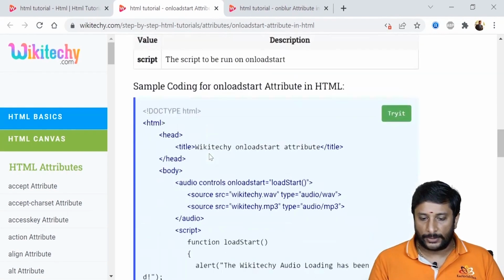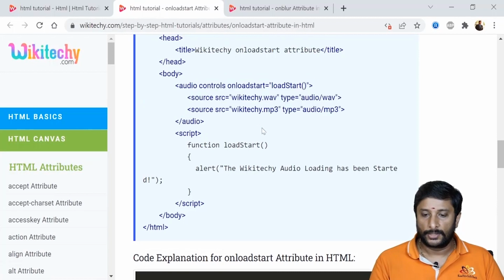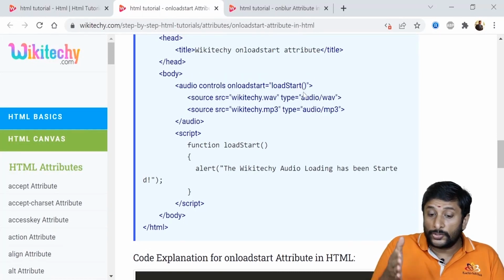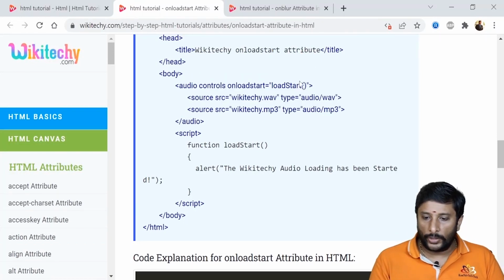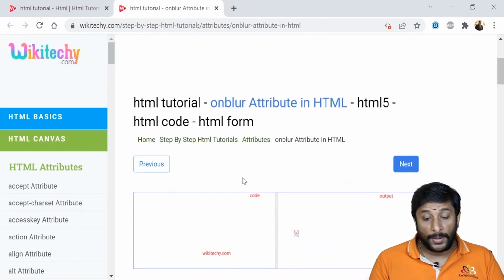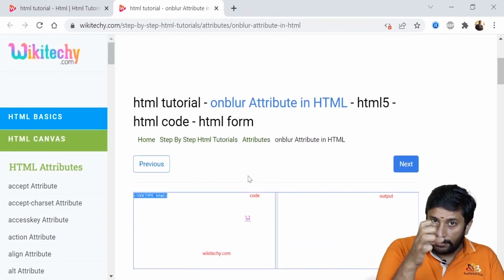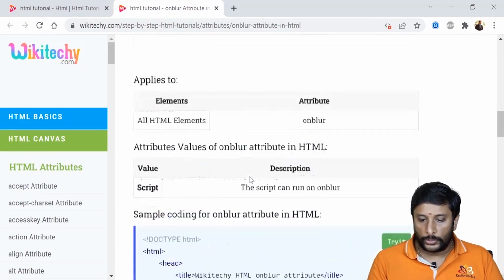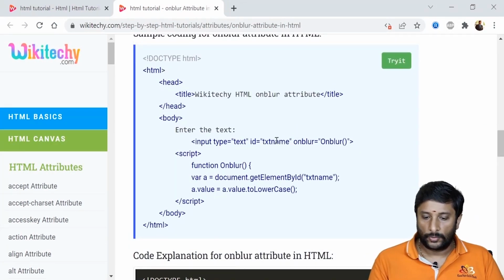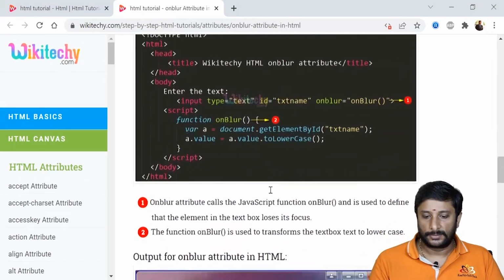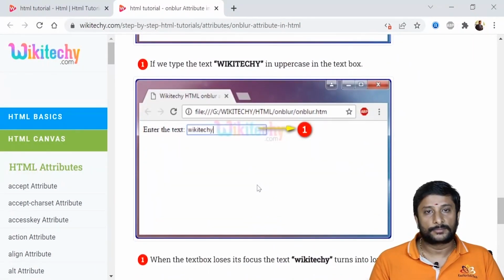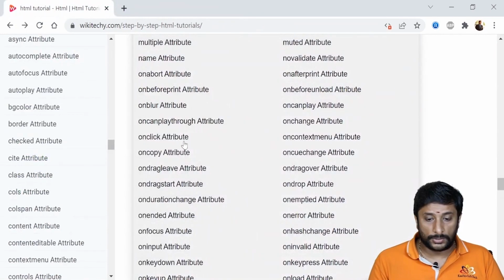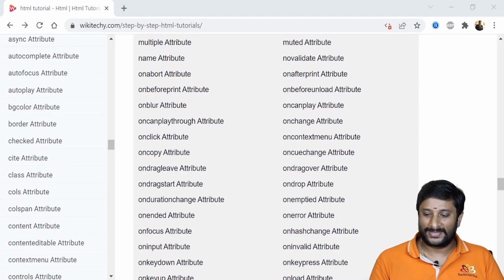at the time these attributes will get started initializing. You're able to see the audio is loading. While loading it, the load start events are called. And on blur, if the image or something like this blurs, on blur you need to do some functions. Over here I got a text box on blur. Call this method. On blur, call this method. This is how there are lots of attributes and events available. So you can check my website, you'll get a lot of ideas.